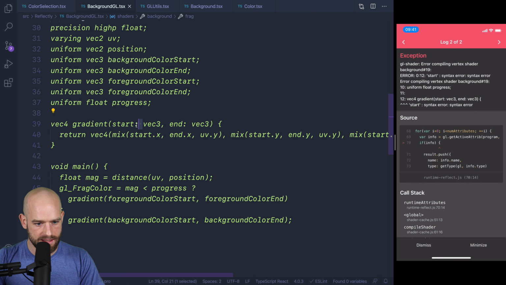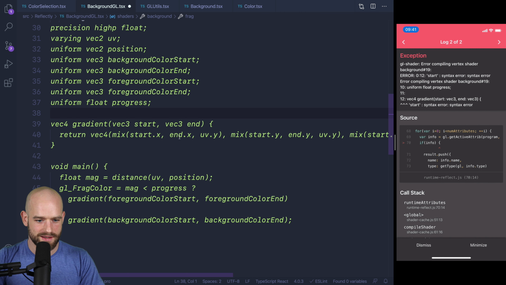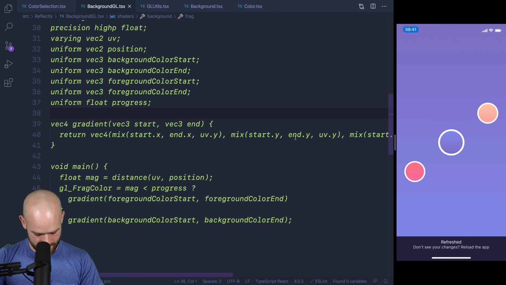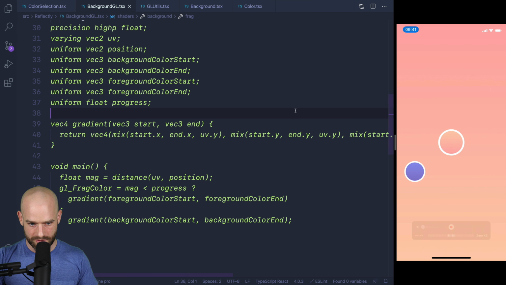Yes, of course, here I'm using TypeScript syntax. It's not how you do type annotations in C++ or in shaders. That's right, the Java syntax. And so now you do see the gradient, right? You see it's different color.